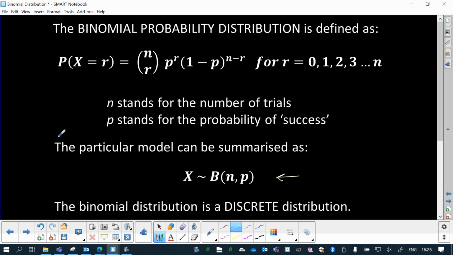So for our last experiment, James and the lateness, we had a discrete random variable X, binomial distribution. There were 5 trials because there were 5 days in the week, 5 opportunities for an experiment, if you like. The probability of success, we defined success as being late, which was 0.4. So this notation here describes the question that we just answered.